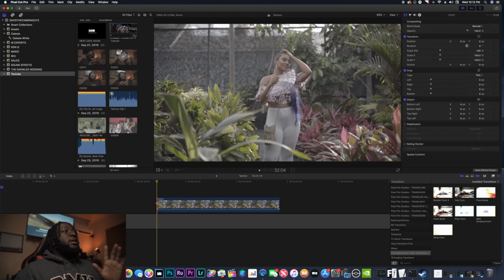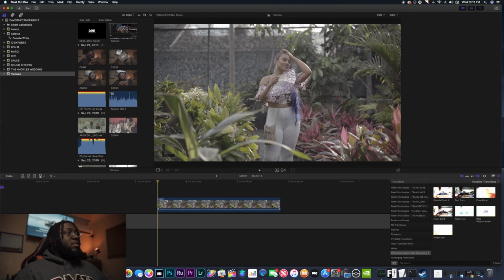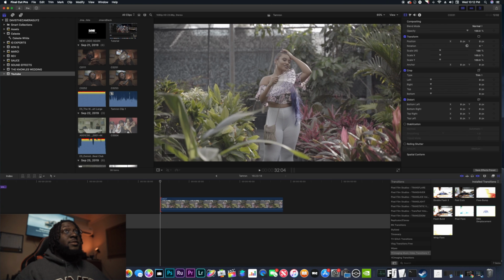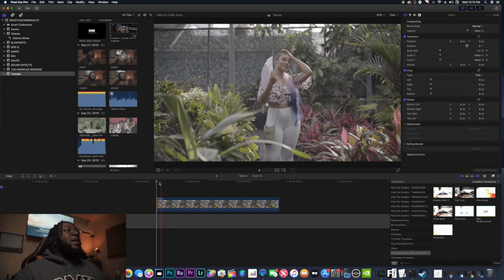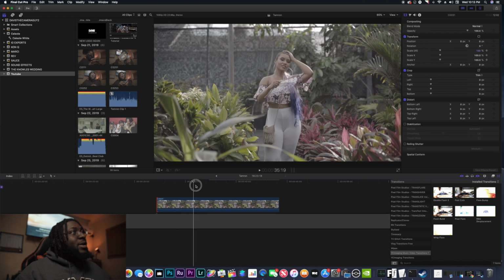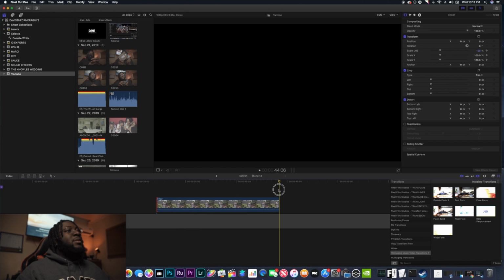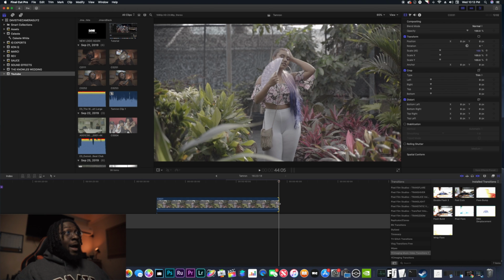So what you're gonna do is click the very front of the clip, go to the front of the clip. And then hit this little arrow button in the corner next to scale. That is your keyframe. You just made your first keyframe. Always know that that is your first keyframe. Now go all the way to the end of the clip, highlight the end of the clip and press the left keyboard button to go back one frame in your clip.